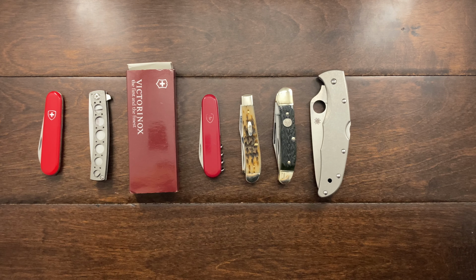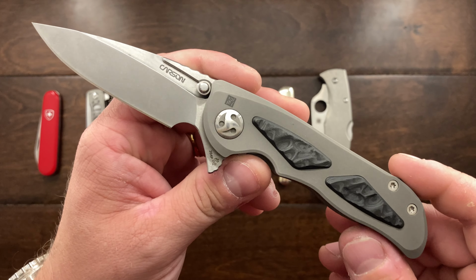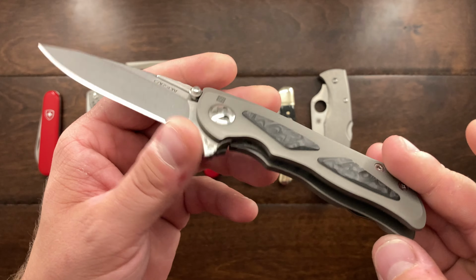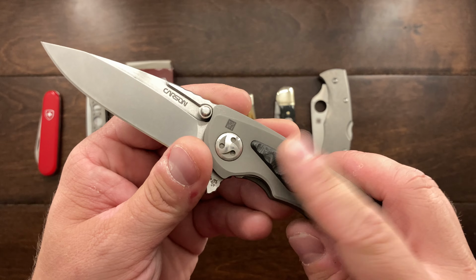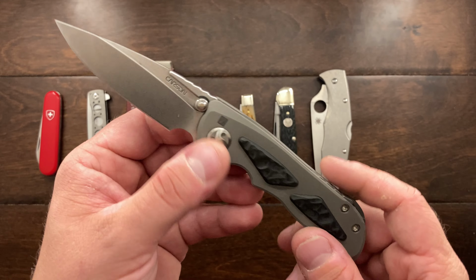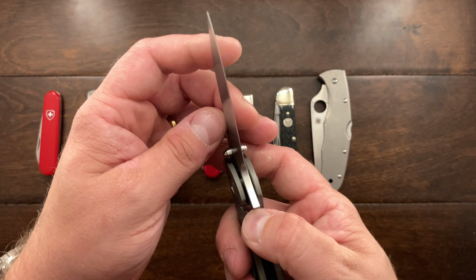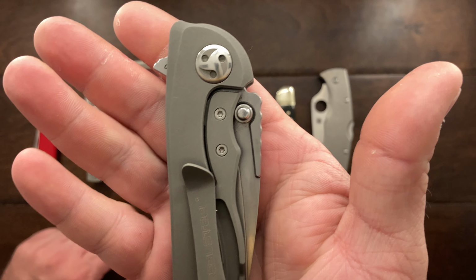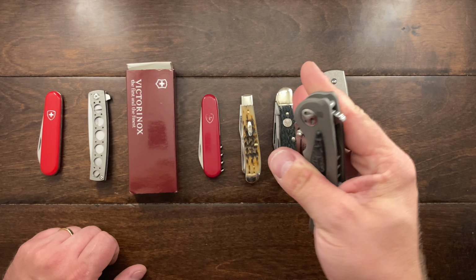Then next is going to be the Real Steel Harrier Fledgling, and this is in CTS 204P. This is a titanium frame lock knife with carbon fiber inset fillings here, and then you're going to have these custom pivots here that has the tool within the box, and then you have a titanium backspacer with lanyard hole. Now, I am going to be selling this one for $150, and it has a double detent system in it, and it has been dialed in very, very nicely.